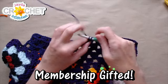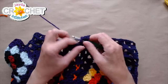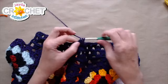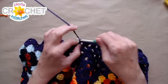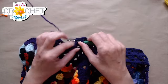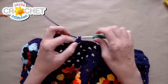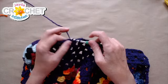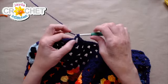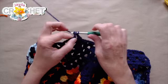Christina asks, do you have a video on the seashell stitch? We have several videos that include seashell stitch related, like the seashell or scallop or large fan. We have that incorporated into many different stitch patterns. We have a mile a minute seashell pattern. We did a festive table runner that uses a large fan or a sort of seashell style. There are so many patterns out there that are called seashell or a variation of the seashell stitch because it's basically just a very wide fan or a wider shell stitch. So it depends on the project you're thinking about including it in. But yes, if you look up Jayda and Stitches seashell, they should all pop up.